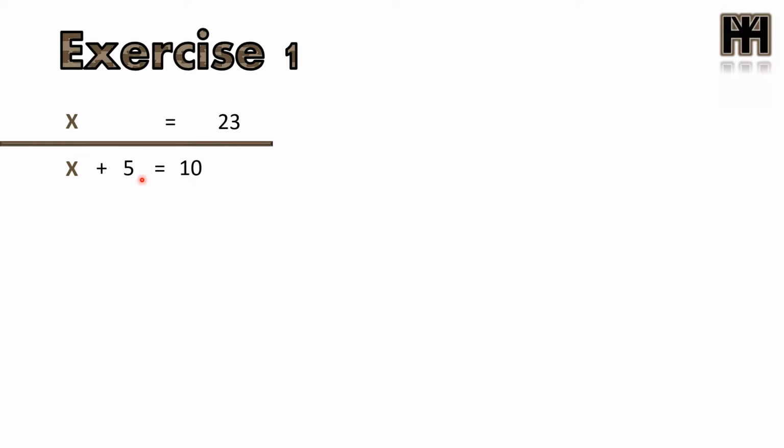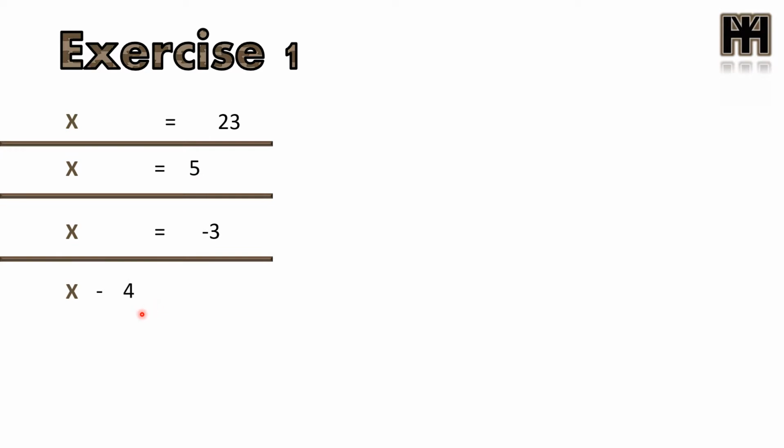Okay. Now we have x plus 5 equals 10. What to do to know x? We need to isolate it on one side. We only have addition here, so we'll send the 5 to the other side. We have 10 minus 5, which is 5. Okay, we have x plus 3 equals 0. What to do to know x? We send the 3 to the other side. It will be 0 minus 3, which is negative 3. So x equals negative 3.